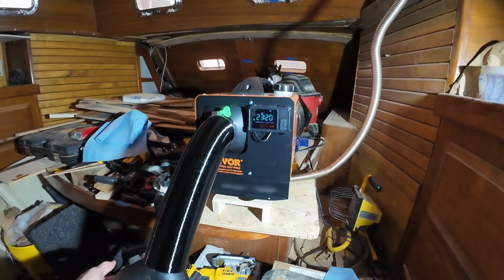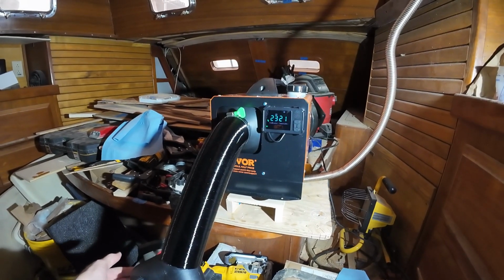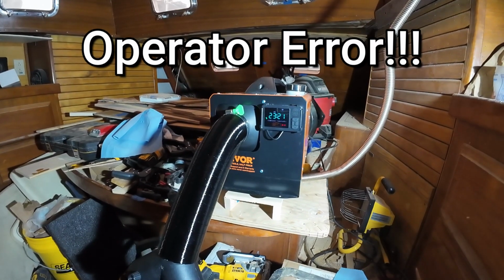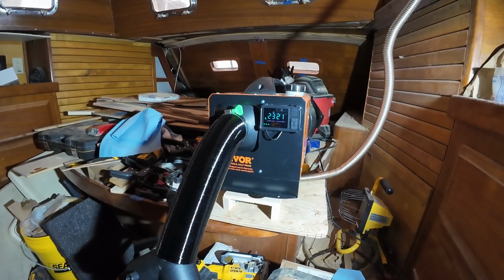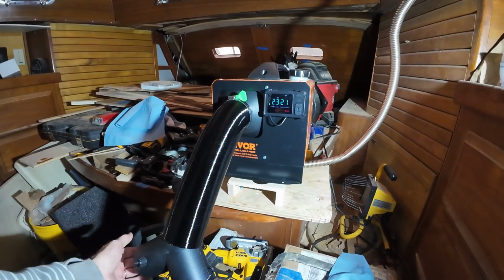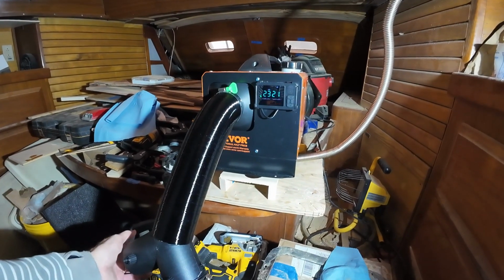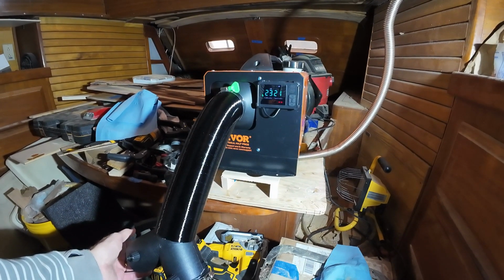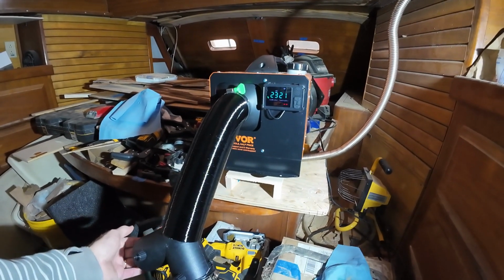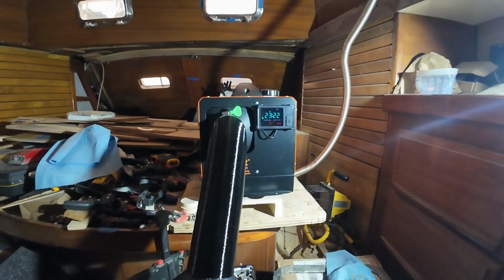The reason I had so much trouble with it last night was I didn't want to put a bunch of fuel in it if we were going to have problems with it. Well, apparently I didn't put enough fuel in it, and it was just barely hitting the top of the pickup. So it was only pulling a little bit here and there, some bubbles of diesel. Almost started one time. Figured that out, put some more fuel in there, and then it started right up. Okay, so we're already starting to get a little bit of warm air. I have not installed the app and tried it off of the phone yet, but it has a nice little remote keychain thing that works out pretty good.